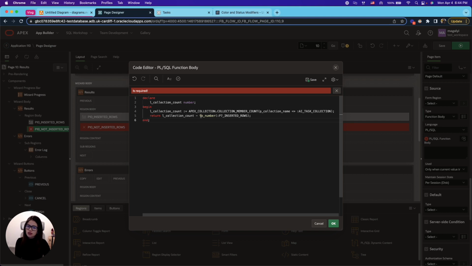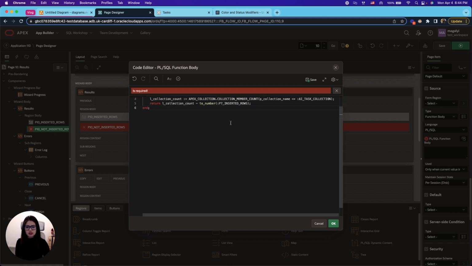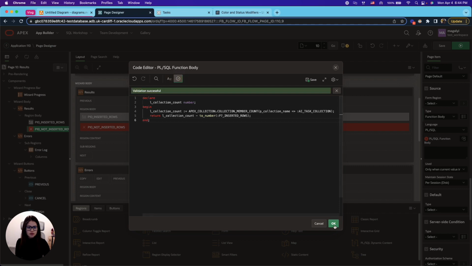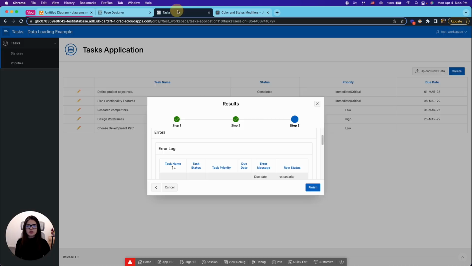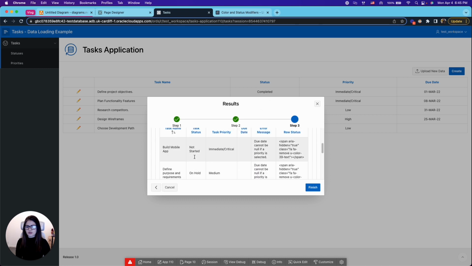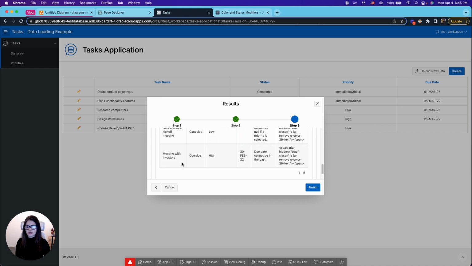And to that, we're gonna subtract the inserted rows that were returned on the load data function in our package. So let's reload. And in here you can see that 9 rows were inserted, and the non-inserted were 5. You can count them here, 1, 2, 3, 4, 5.